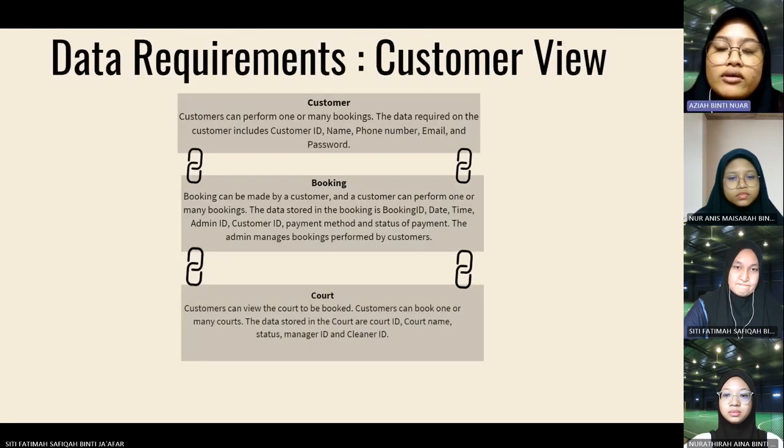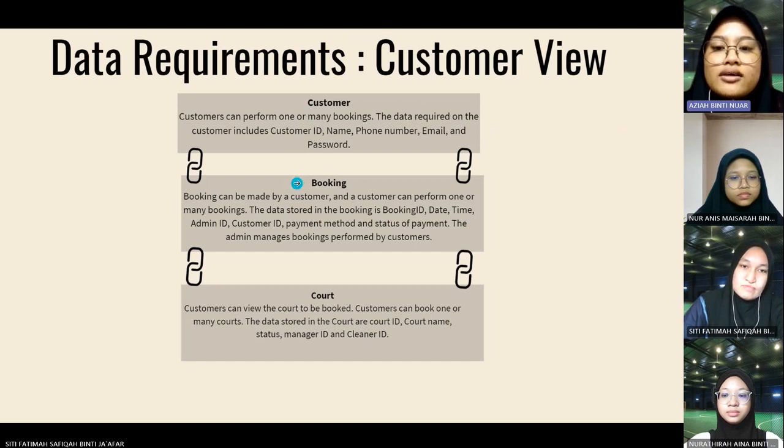Next is the data requirement for the customer view. The customer view has customer, booking, and court. A customer can perform one or many bookings. The data required on customer includes customer ID, name, phone number, email, and password. A booking can be made by a customer.